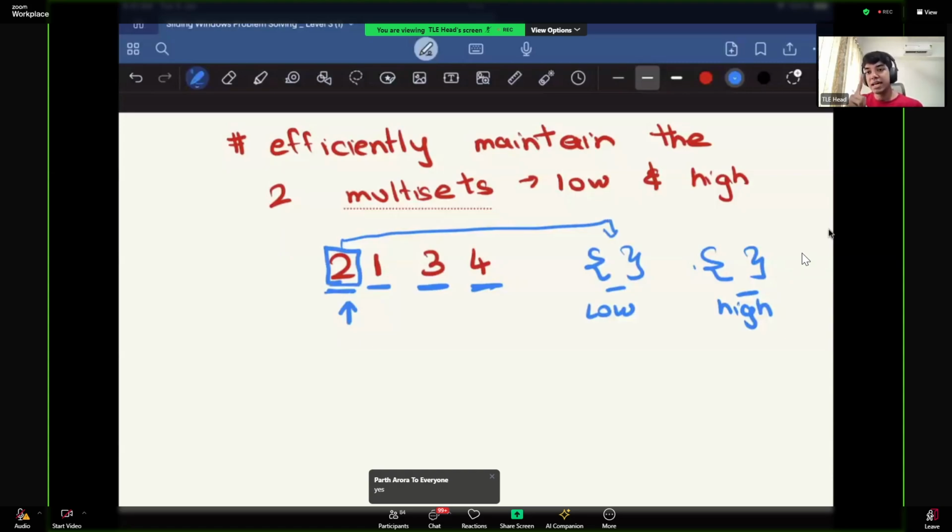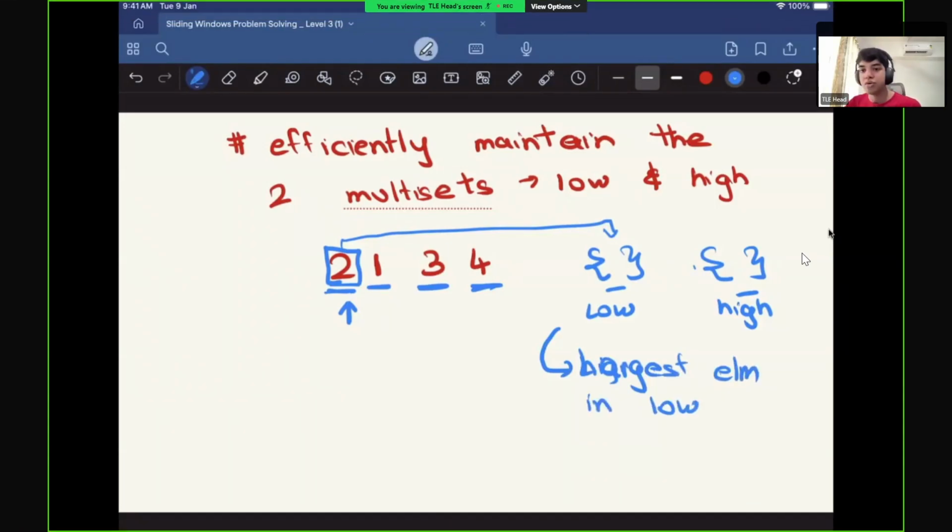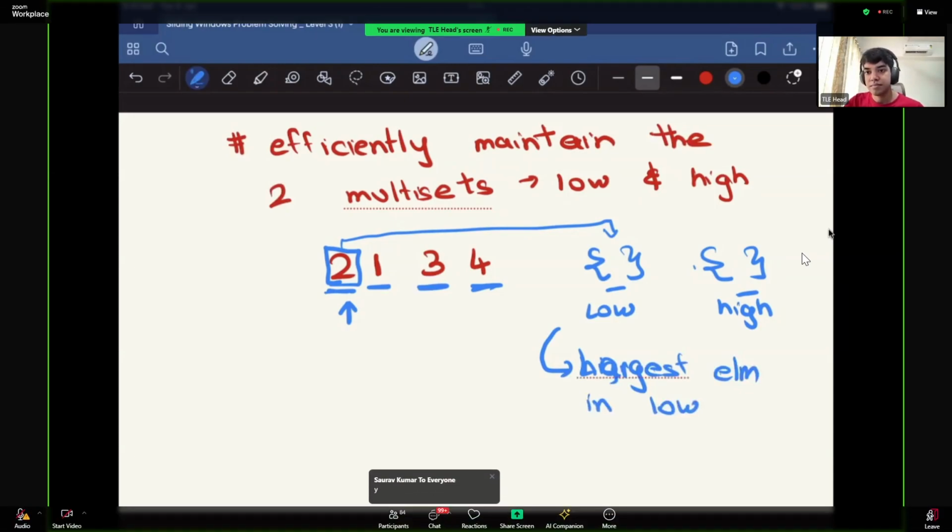Now, do you guys agree also that this element would be the largest element in low? Now, if this is the case, what will we do?